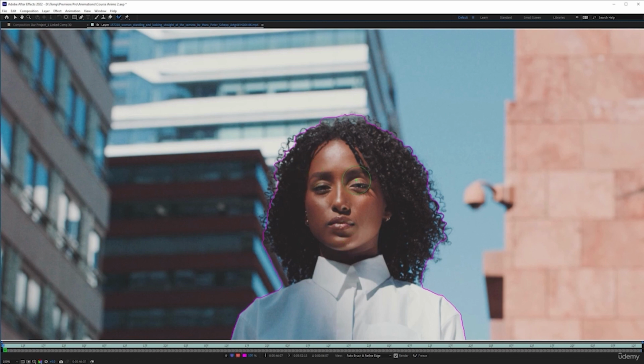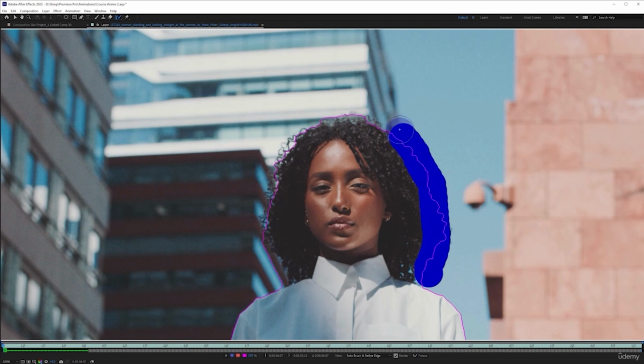Okay, and the way to do this is back up here with the roto brush. If we long press with the left mouse button, we go to Refine Edge Tool. Right, now you can see that our brush has turned blue. And what we want to do is refine the edge. We want to refine where the hair is. That's the most important. So all we do is we imagine where the edge of her hair is and we just start to draw. But as you can see, as I draw, it's blue. And there's a reason for that. And I'll show you once I let go of the mouse button.